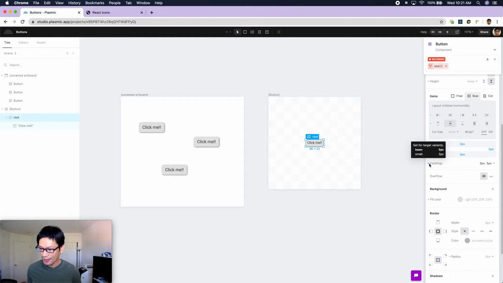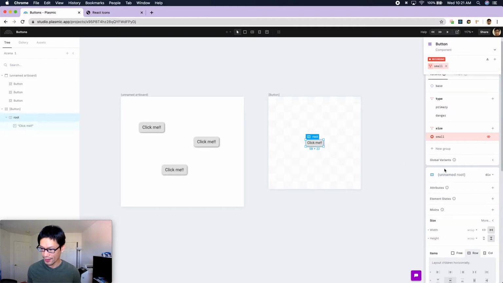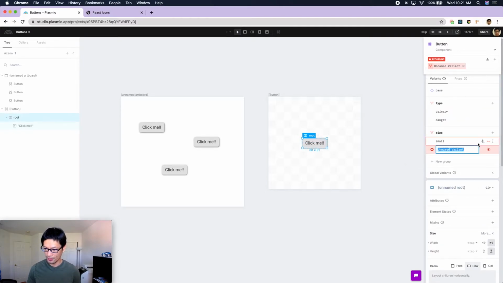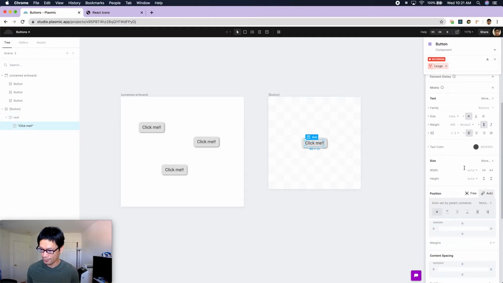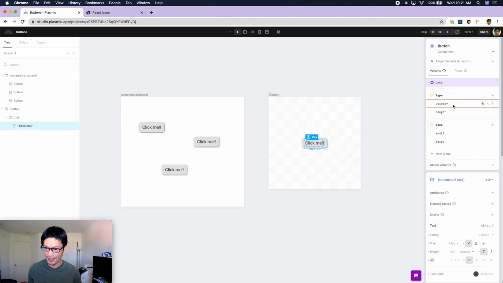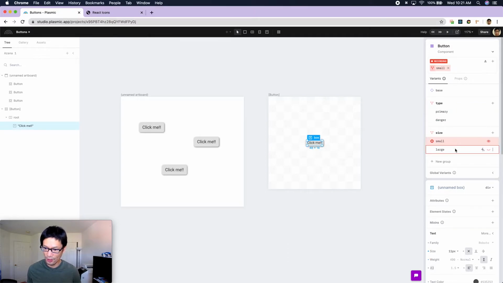So you can see that over here, when I'm targeting the small variant, I can see that this dot is blue, and it shows me that when I put 3 and 5 here, I'm setting a padding specifically for the small variant, and it's overriding values from the base variant. And then let me just quickly make also a large variant with a larger font, 16. Okay, so here are my buttons. I have my base button, my primary, danger, small, and large buttons.